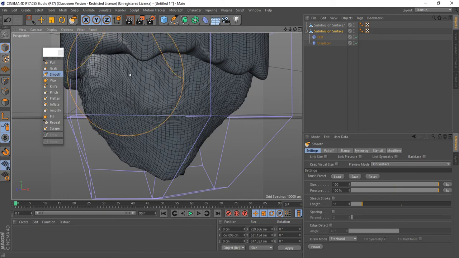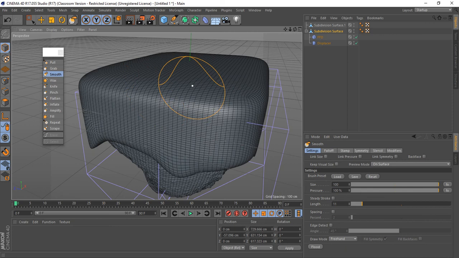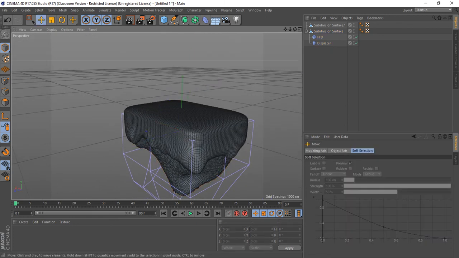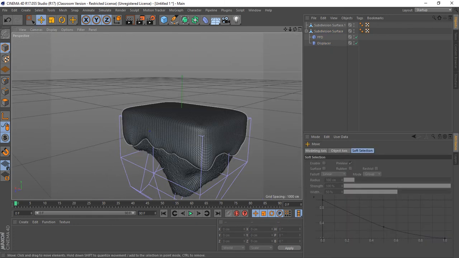Okay. So I don't want to do that to everything. Like my grass that's up here, I want that to stay pretty nice and smooth. But the dirt, I want that to look like dirt, so it's kind of clumpy and whatever else. All right, so that gives me my starting point of the land, at least, of where my stuff is.